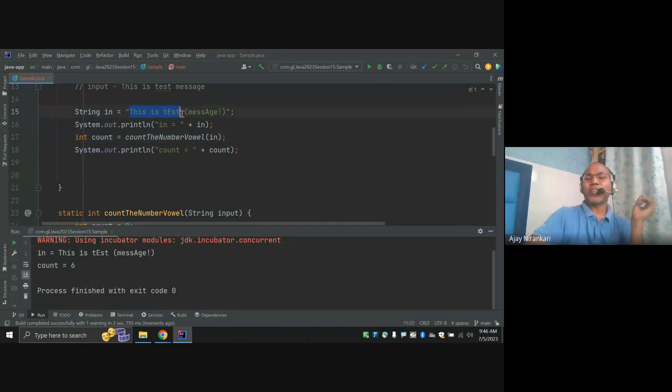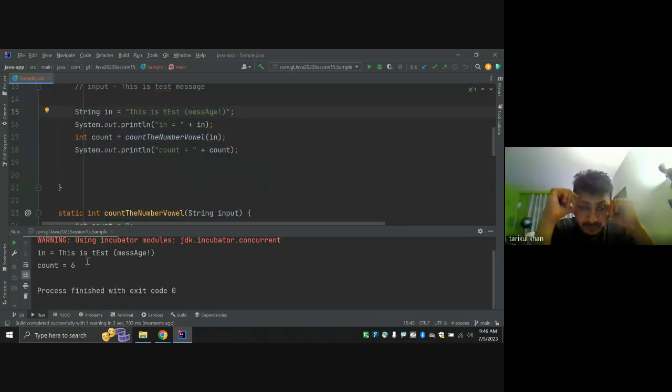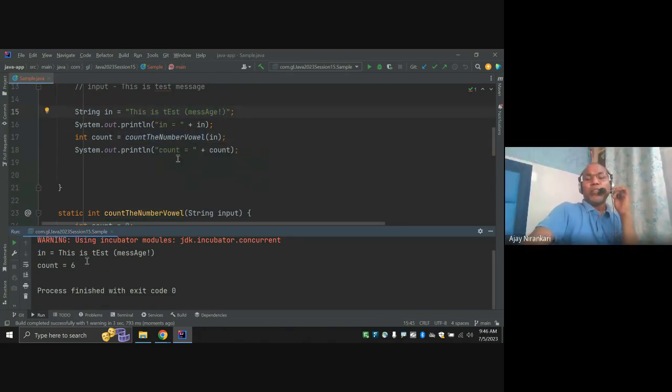Currently you have written code to find the number of vowels in this whole string, which is six. Similarly, write one more method that returns all the counts of the consonants only.